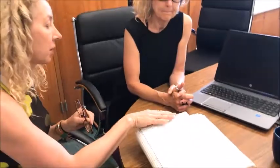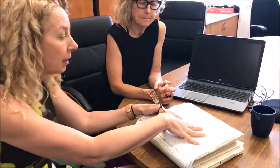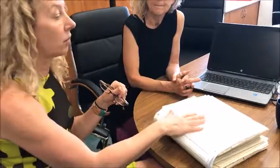The majority of the OSRs are quite thick, and it's simply because a lot of assessments have been done. There's a lot of IEPs for these kids as well. This is so critical to understanding your student, because this is how you're going to be able to support them: understanding strengths and needs, understanding where they started to have challenges when they were in community schools. All of the assessments are here as well. So it really is important to understanding the strengths and needs of your student, looking through this OSR.